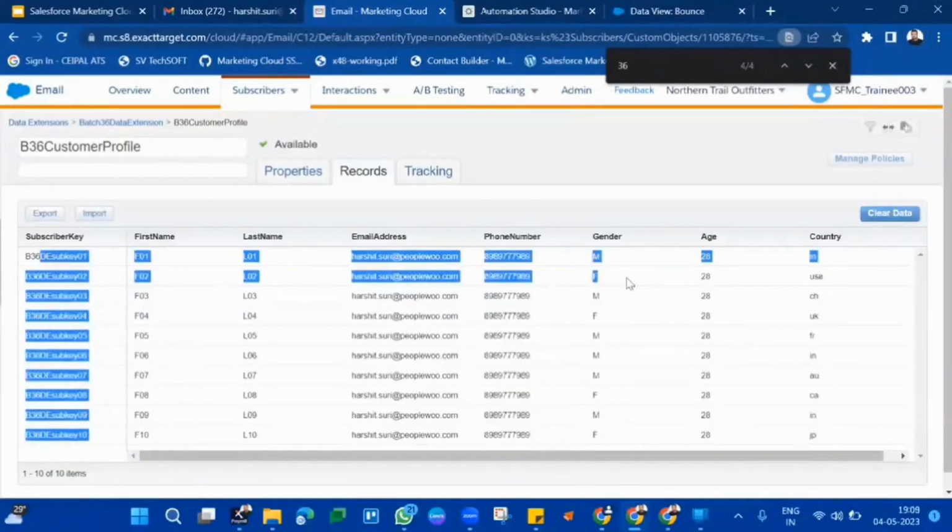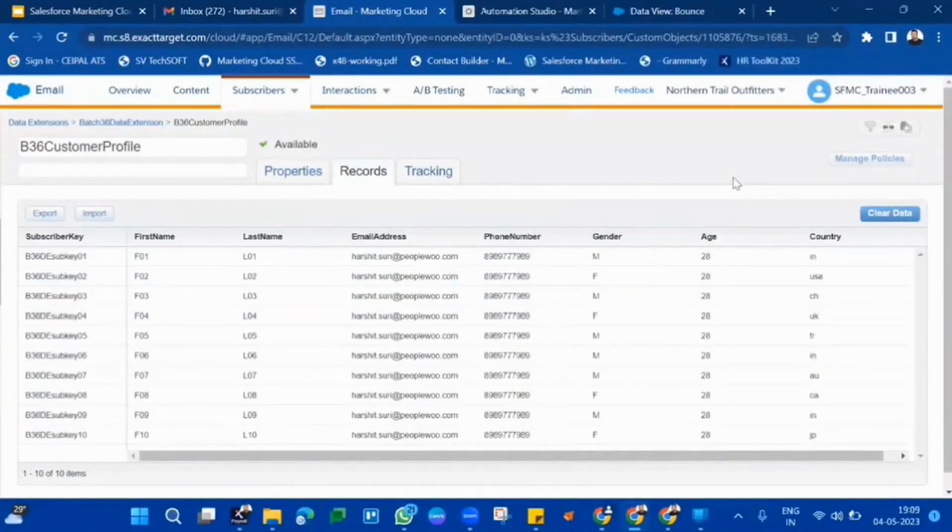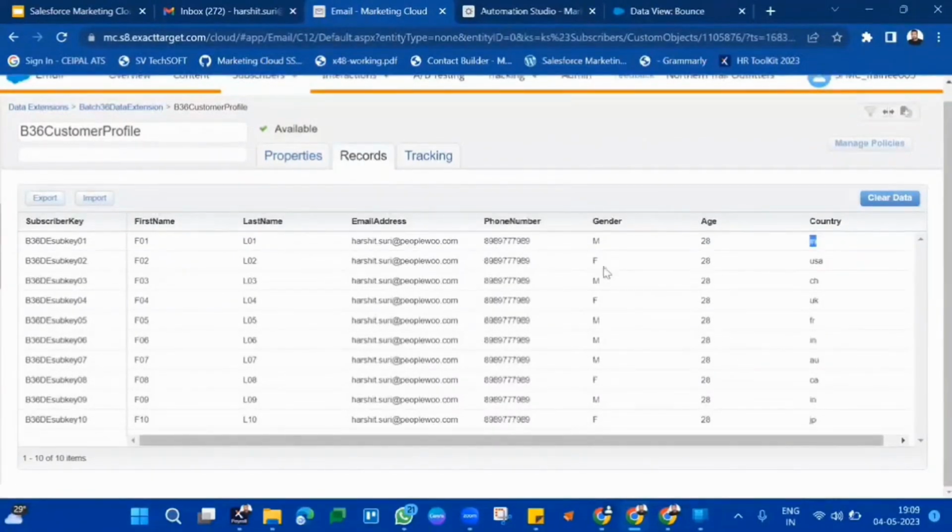where you have a lot of data about the customer. Your management asked to get the data of those customers only whose country is India. Or your management asked to get the data of those customers who are from India and are male or female.